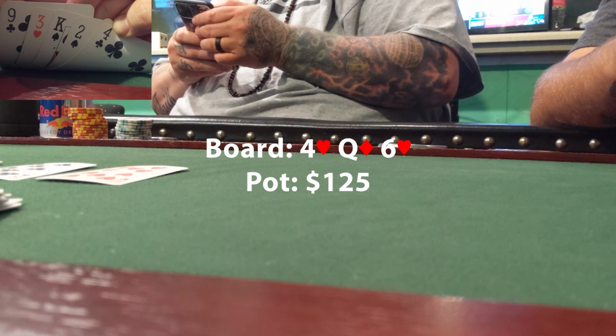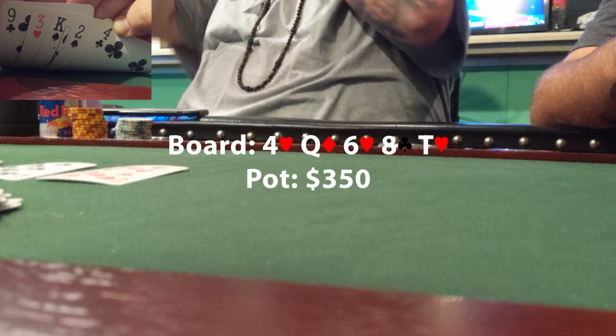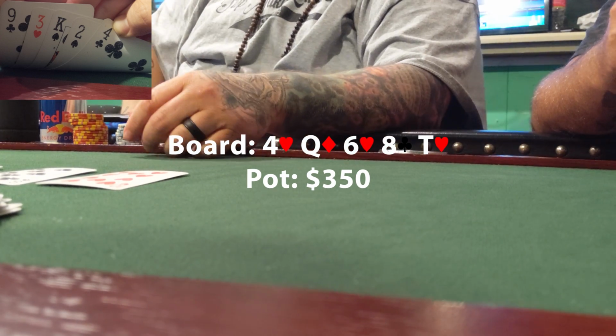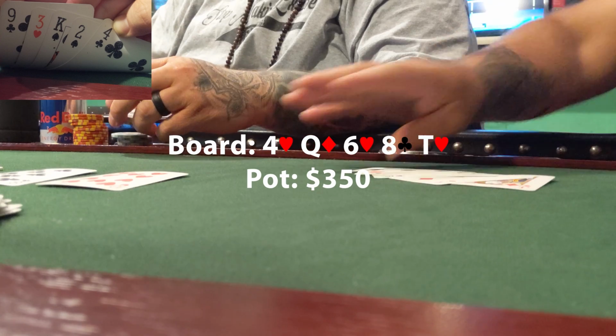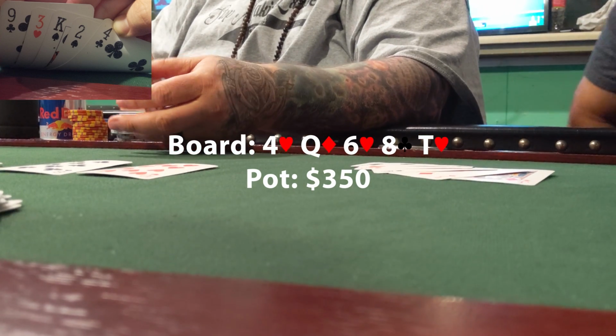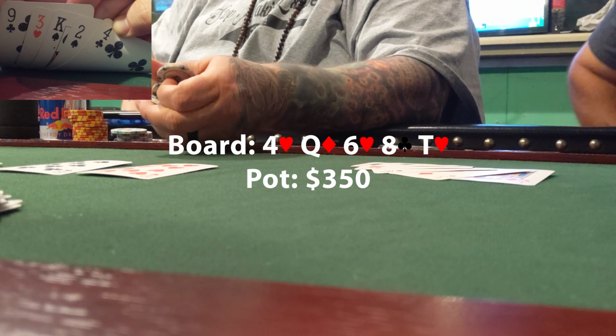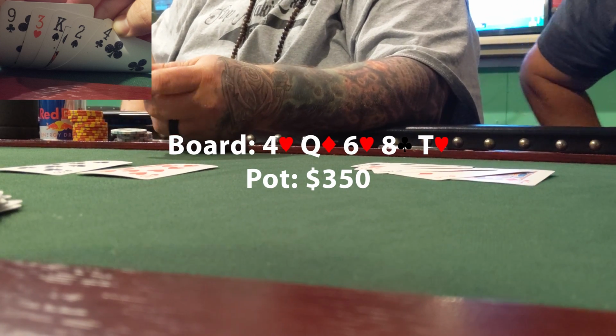The run out comes 8 of clubs, 10 of hearts, brick city for us, good fold. Under the gun shows the nut straight, and the big blind goes ahead and shows ace 3, so our low was dead. This next hand is normal PLO.